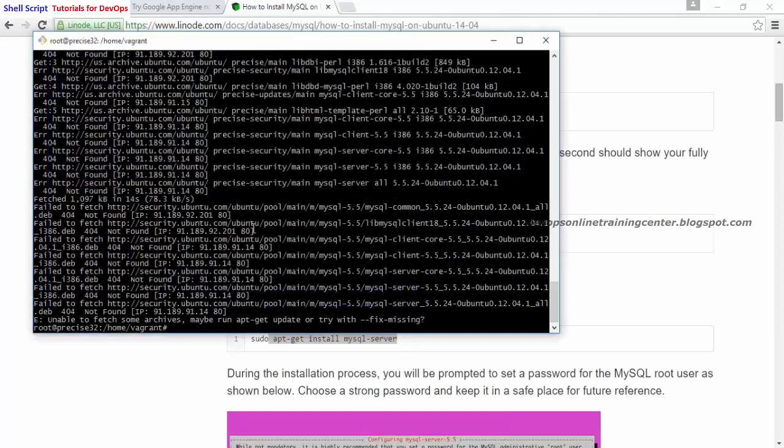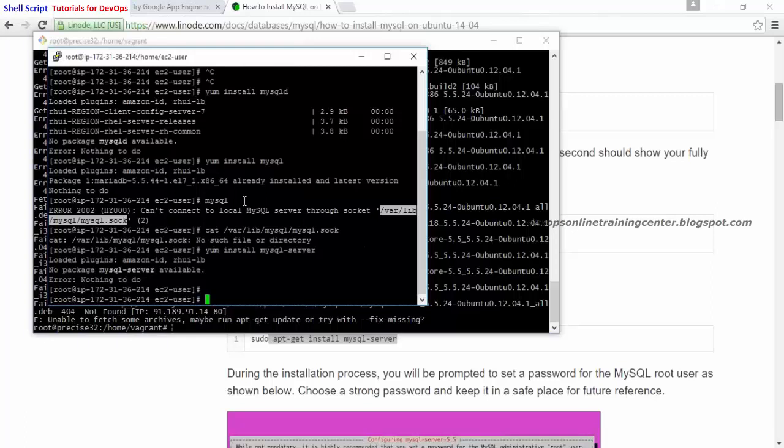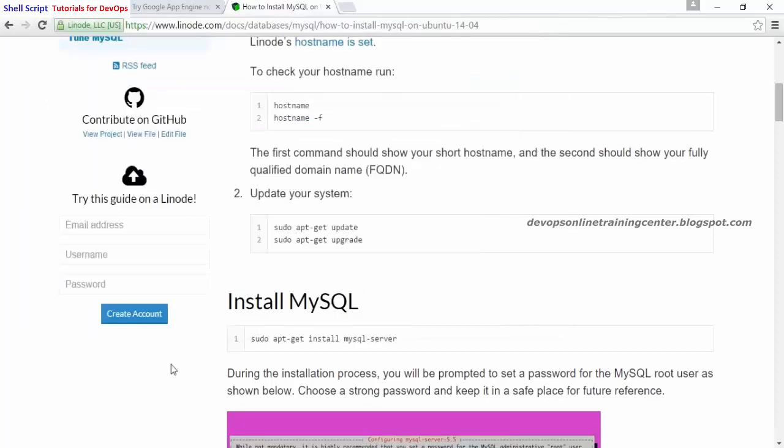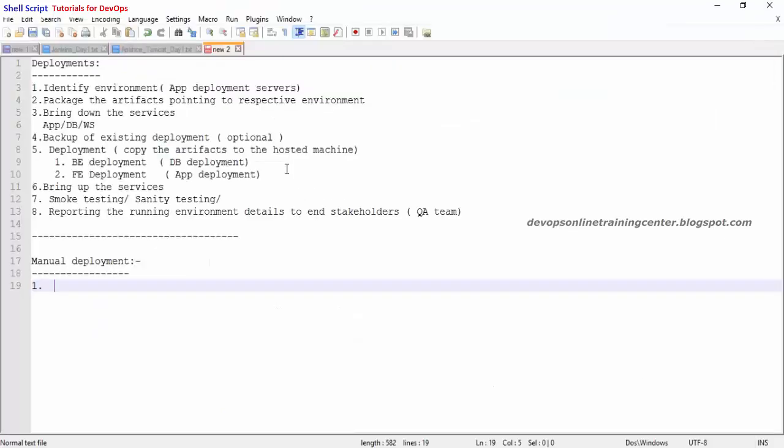I have some issues with my MySQL thing and the Linux machine. Guys, I don't want to waste time on setting up MySQL right now here. Okay, let's proceed with the further things. I'll just park the MySQL installation, because as part of deployment there is no MySQL installation in your steps. You have to do the DB deployment, but as a prerequisite you must have a MySQL installation. I'll try to fix that. Okay, I'll set up the MySQL properly.